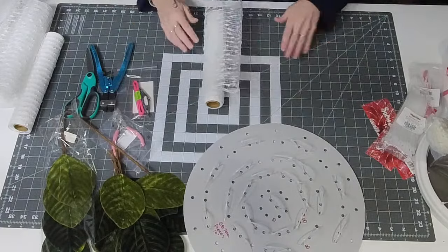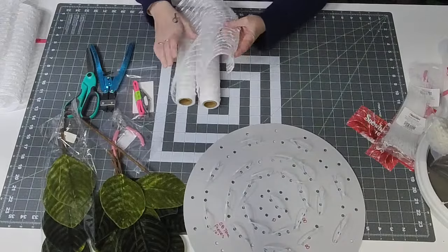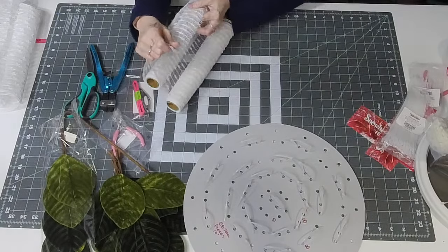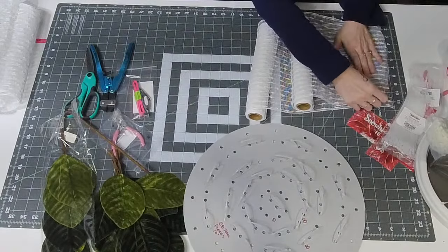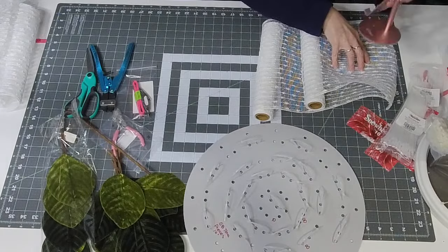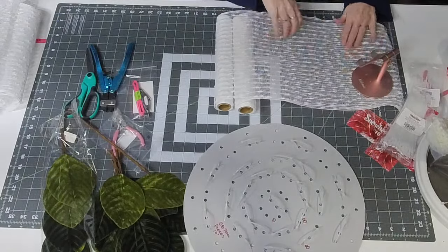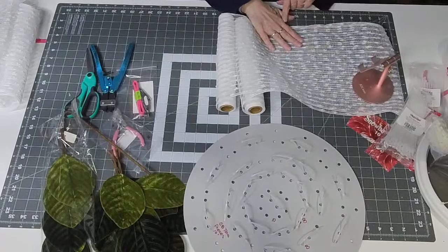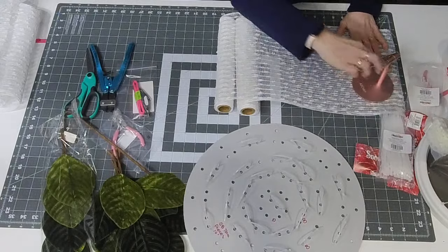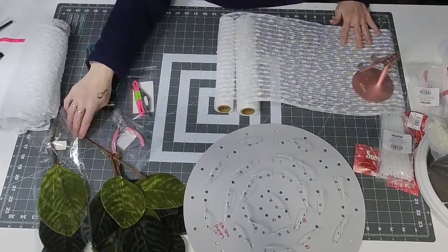So what you're going to do, you can take two rolls, open both rolls, put them on top of each other, just like that. Roll it out. Okay, I put something heavy on the end. Now if you're using your rotary cutter and cutting mat, you're gonna make sure your bottom is lined up with one of those lines, the side is lined up, and then you're gonna cut it with your rotary cutter at 10 inches. I don't know where mine went.